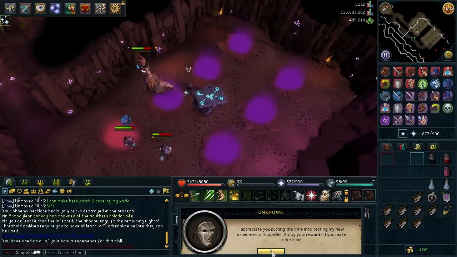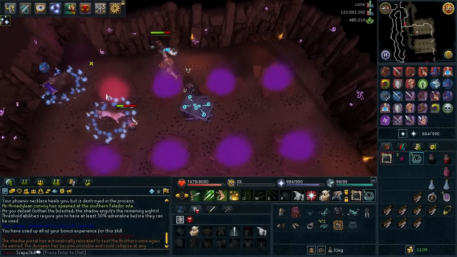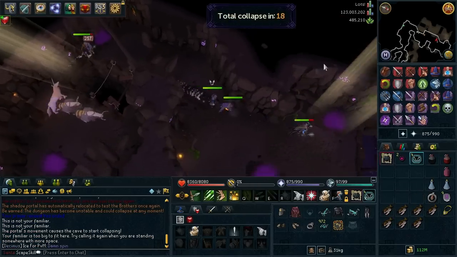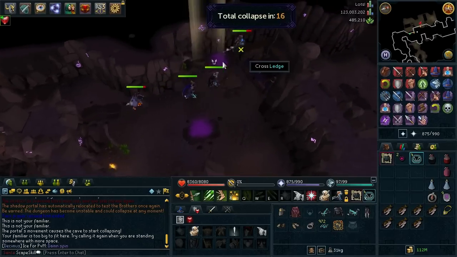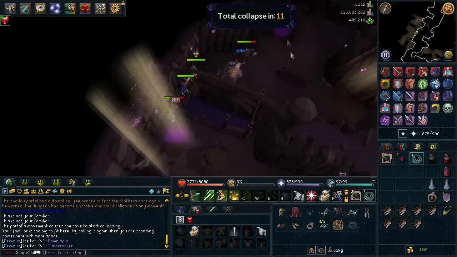I did die a lot. It wasn't surprising though, because this place is crazy. They hit you so much, and you have no idea what you're doing half the time. But it is definitely a fun boss to do, especially because it was my first time as well. But of course, I was just running out of the room as it was collapsing.